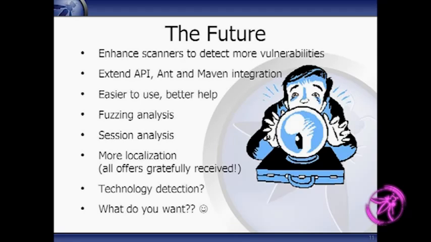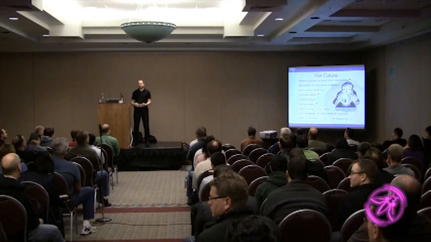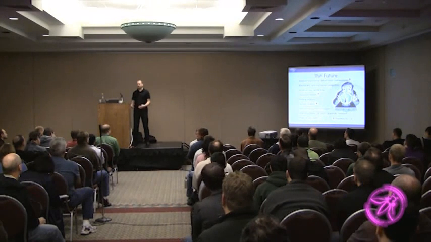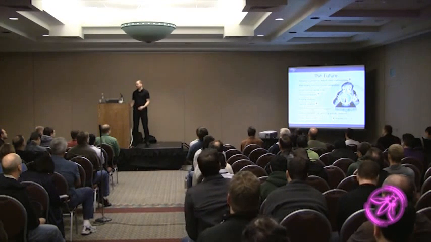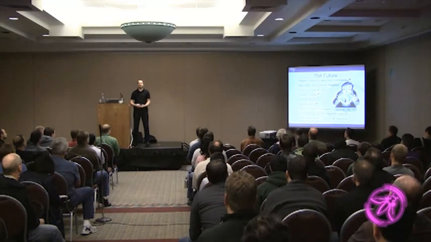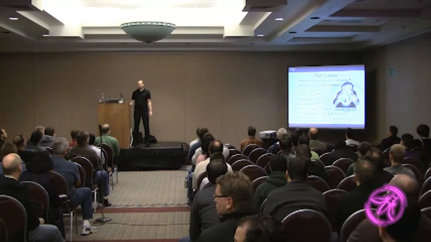Now, we had a quick chat with the main developers, and we decided that what we'd been trying to do is a new version of ZAP every 6 months. We decided we'd really like the next version to come out before then, so we can't put everything in we really want to do. But it's clear that what everybody's asking us for is improved scanners. So the active and passive scanners, people want to be a lot better than they were before. So we're definitely going to work on that.